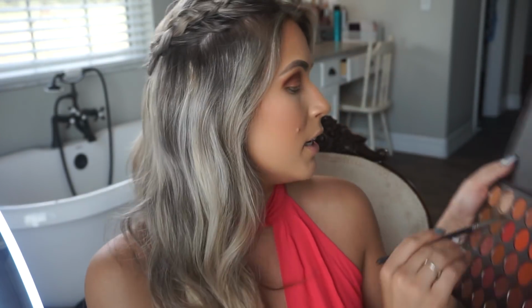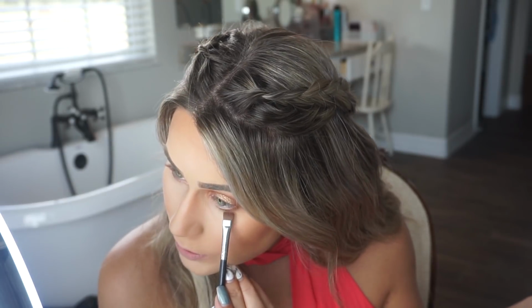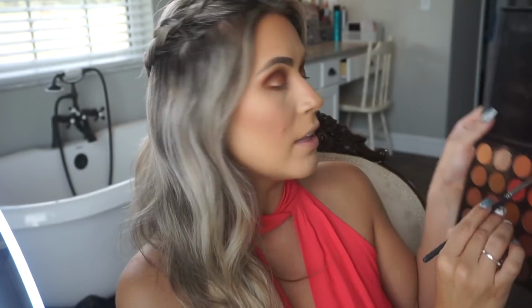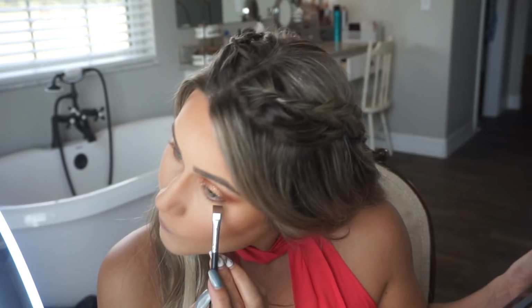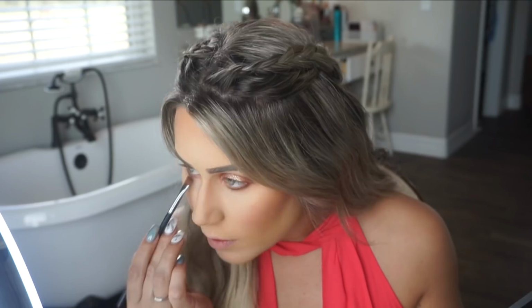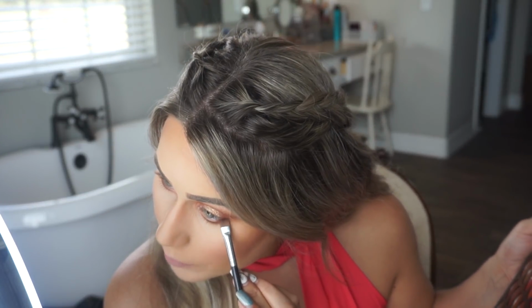Okay, now for under my eye, I'm gonna do pretty much the same thing that I did above my eye. So I'm gonna start with this color. And you're just going to go right underneath your eye. And then this brown color. And then lastly, I'm gonna use this more reddish brown color. And this color, I'm gonna focus more on the outer part of my eye.